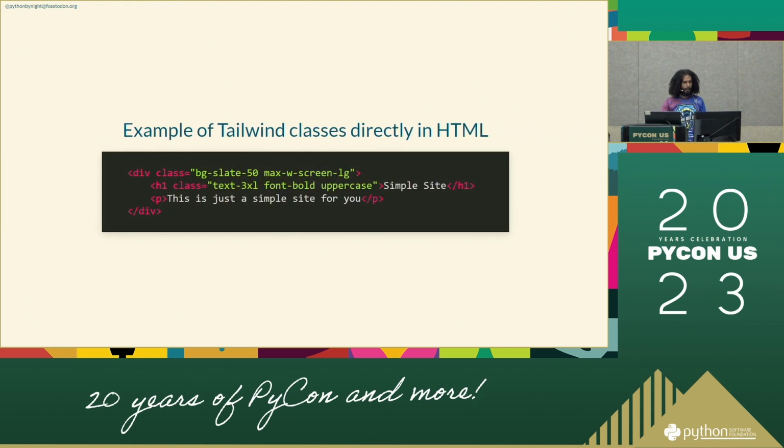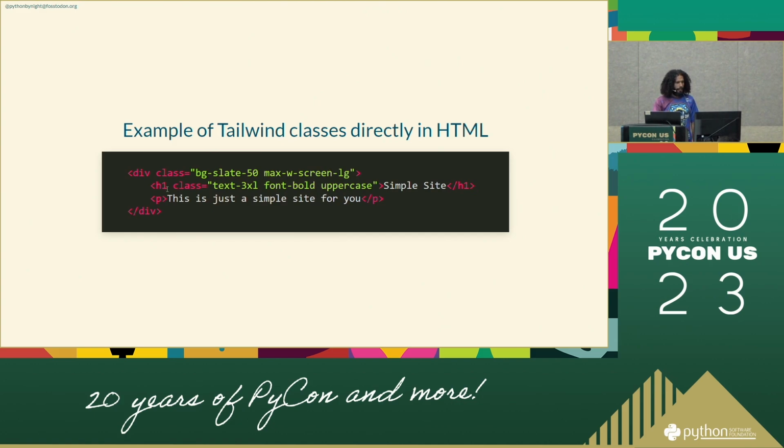All right, so what does Tailwind look like in your HTML? It looks a little bit like this. And at first, it'll start looking a little busy. So you're defining a class, and each one of these classes is creating, on build time, the equivalent in CSS. So over here, this div element is going to have a background color of slate 50, which is a lighter color. And I'm also setting the max width of this screen to large. Again, it's a utility class, so the large is already predefined. I forget exactly the pixels at this point.